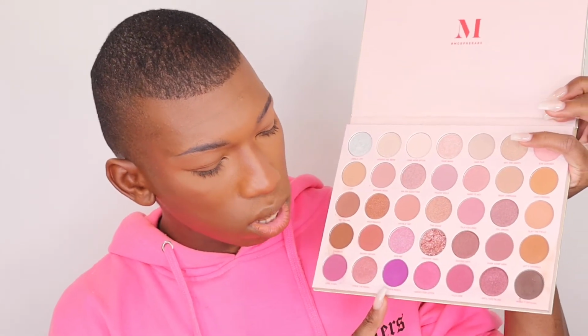But let me swatch. I'm going to swatch this one. This is Meet the Rent. Is this Kiss Me? Kiss Me, Love Story. And I think I'm gonna swatch the glitter too. I'm probably not gonna use the glitter in this palette, only because I really don't like to use glitter at all. Sometimes I do, but I use it as body glitter, face glitter. I really don't like to use glitter, but I'm gonna swatch it right here on my palm. So that is Kiss Me. This one is Meet the Rent. Which one was the other one? Love Story. And then the glitter is crushing hard. So those are really pretty.